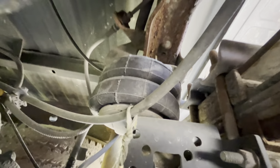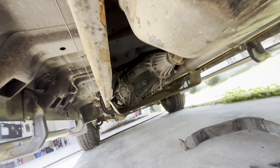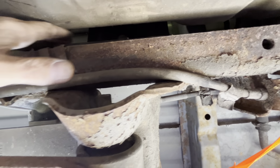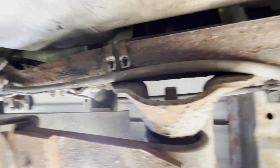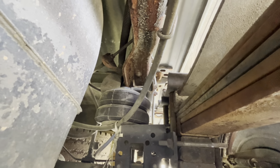Okay, so what I'm trying to do is get it off right here and pull it, come up here on the frame in front of the tank somewhere, and cut it. Then hopefully the bad area is forward of this bend, so somewhere in here I could just tie it together, because this bends around the cross member and then goes back up to meet the brake line on the rear end over there. So let me see if I can get that one off.